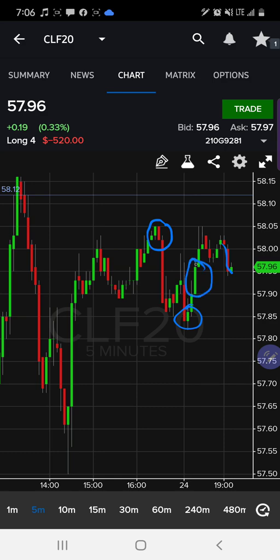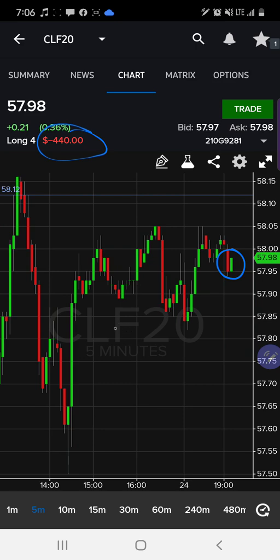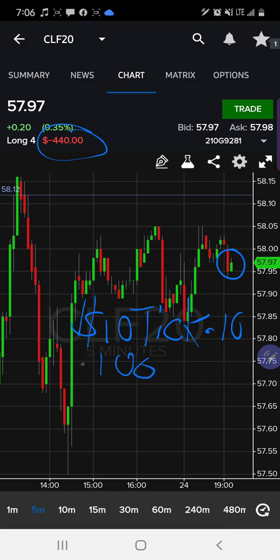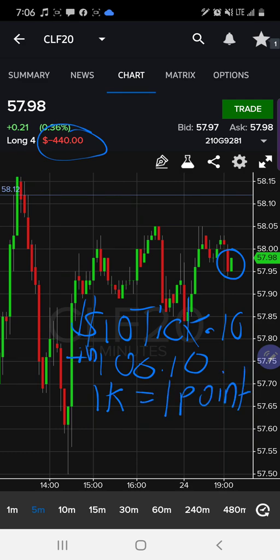So we're just going to wait for it to push back up, because you see it's going like this. And look right there. Look at that. It just shot back up. You see, it just fluctuated. It jumped from 560 to 440. Again, I'm trading 4 contracts. This particular market moves $10 a tick. Times 10 will equal 100th of a point. This market moves in hundredths. Times 10 will equal 1K, which is 1 point. Okay. So you've seen how that just moved 120 in 2 seconds, okay?